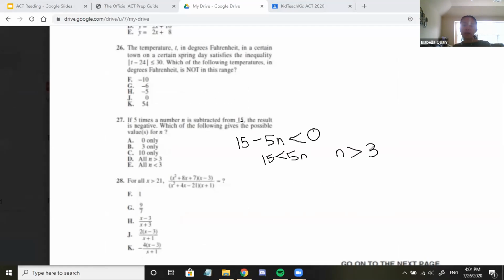And then from there, you can just test a couple of values. Like, does n equal 4 work? Well, 5 times 4 is 20, subtract it from 15, you get negative 5, which is in the bounds, so the answer will be T. That's generally a good tip when it comes to inequalities: if you're not totally sure about it, then just feed it a number and see what happens.